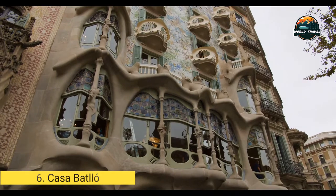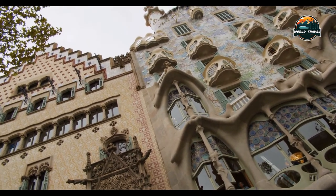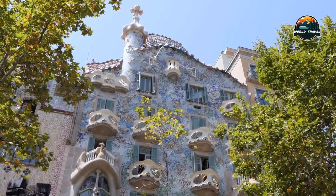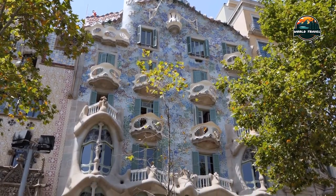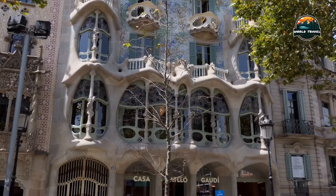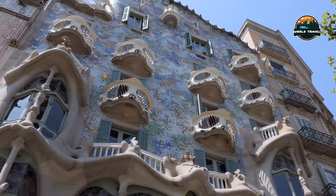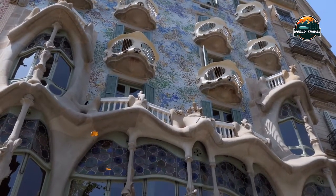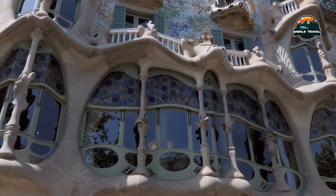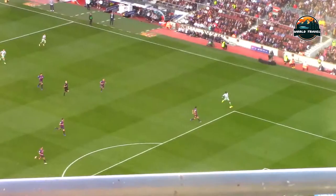Number six: Casa Batlló. The details highlighted in Casa Batlló showcase renowned Catalan architect Antoni Gaudí at his finest. Of all the Gaudí residences in Barcelona, this may be the most recognized, sitting down the road from Casa Milà. Casa Batlló is known for its vibrant colors, intricate tile work, and skeletal terraces. The unconventional facade is inspired by the legend of Saint George, whose tale is celebrated for slaying a dragon to save the princess. The roof specifically depicts the dragon's scaly back, while the skeletal balconies and bony windows are said to symbolize the dragon's previous victims. After soaking up the exterior, head inside to tour the similarly attractive interiors, including the noble floor once home to the Batlló family. With your ticket you are also able to access the roof to admire Gaudí's mosaic work up close, including the dragon's back and the roof's many colorful chimneys.